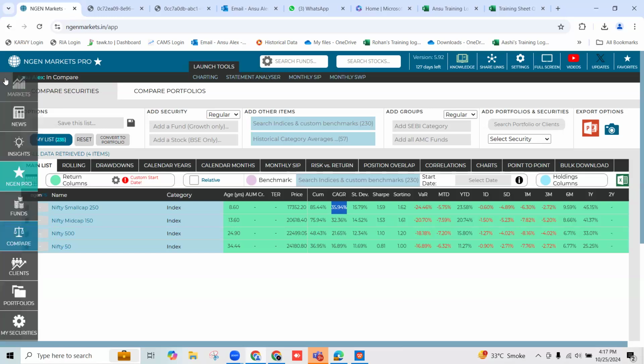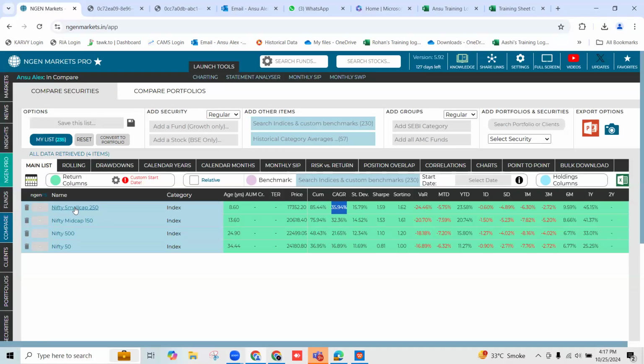And that is what we had seen in the market section, that Nifty Small Cap 250 was the one that generated the best return in the past 2 years. So you could say, although it is taking in a higher level of risk, it is compensating that with a higher level of returns in the time period of the past 2 years.